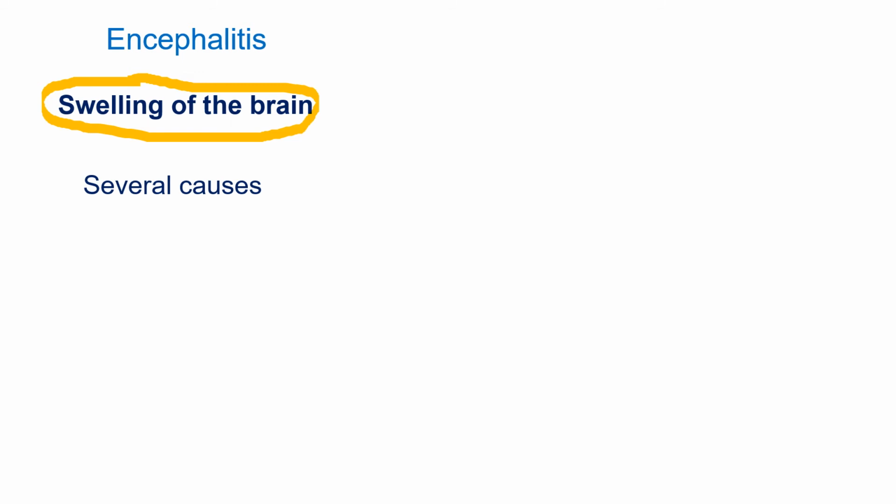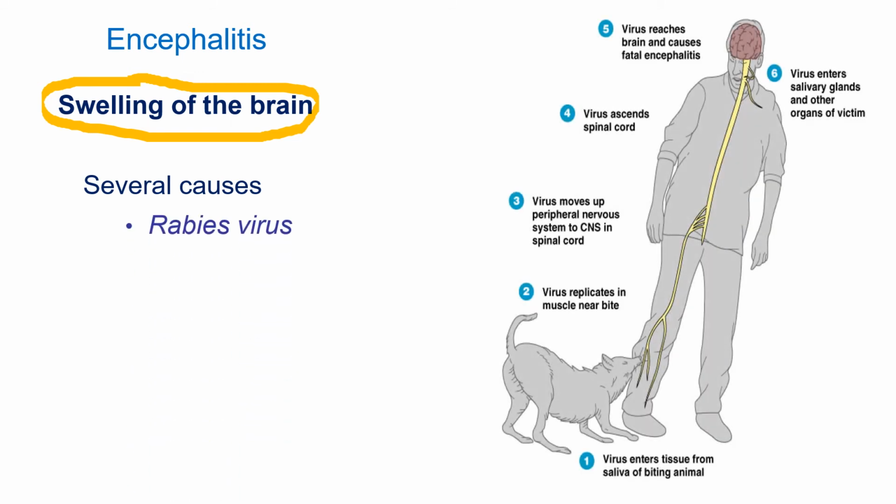So, several causes of encephalitis. We've talked about rabies. Rabies, of course, is typically spread from animals, and you can see in that case there's a rabid dog biting someone, and the virus gets spread through the nerves. If you do get bitten in the foot, it's about 2 weeks before it gets from your leg to your brain. So if you get a rabies vaccine within that time, your body has plenty of time to mount an immune response against the virus.